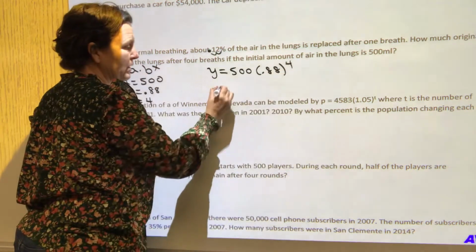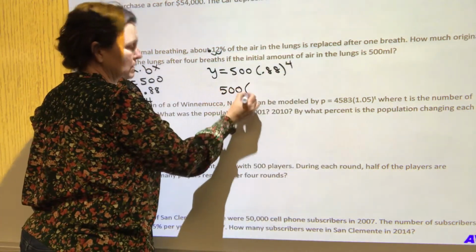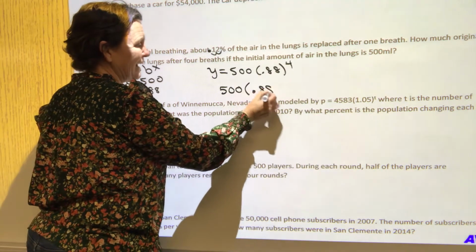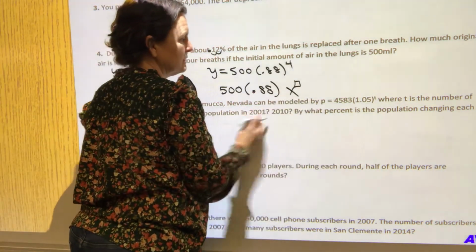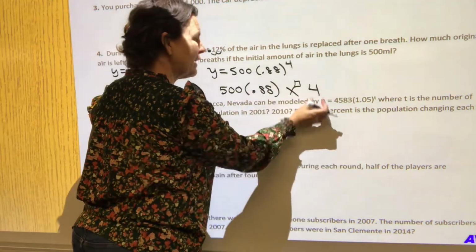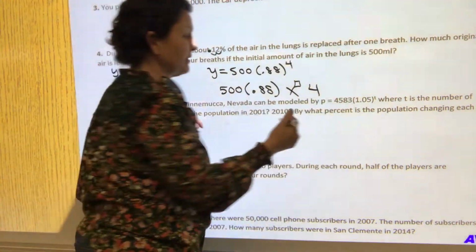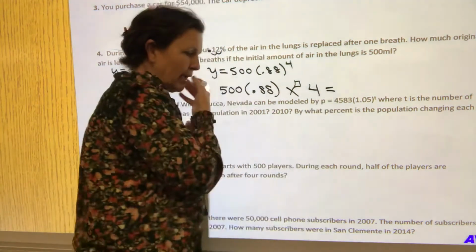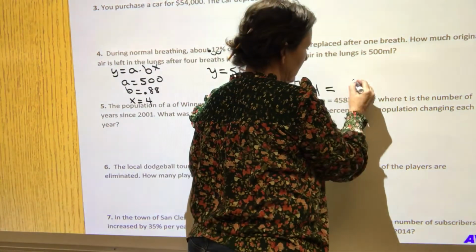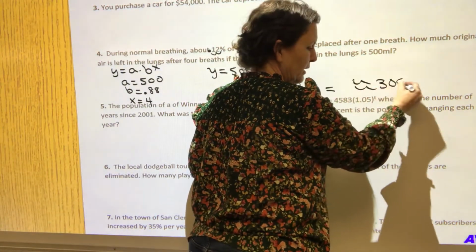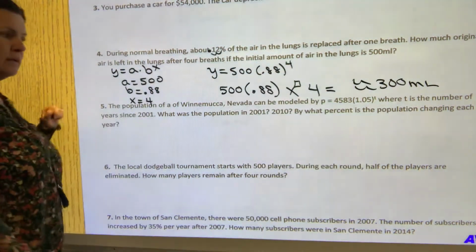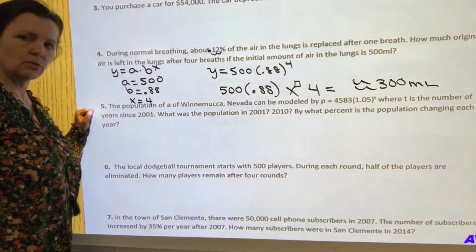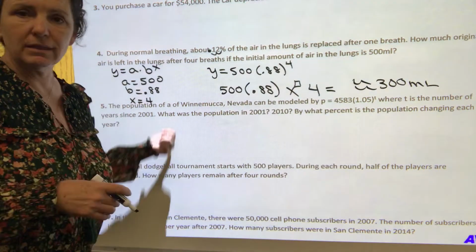How do we type it into our calculator? Type 500, parenthesis, 0.88, end parenthesis. Find that cool button that looks like that. Type in 4. So that's going to make it turn into an exponent there, and then hit equal sign. And what are you going to get? I got approximately 300 milliliters. Cool, I hope you got that. Next, this one's kind of a cool question. You're welcome. I thought this was a good one.